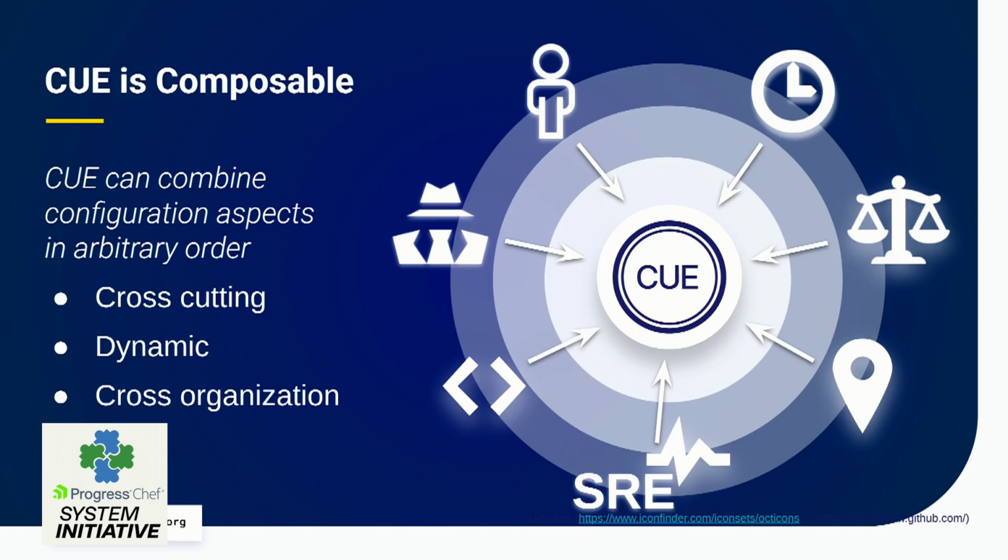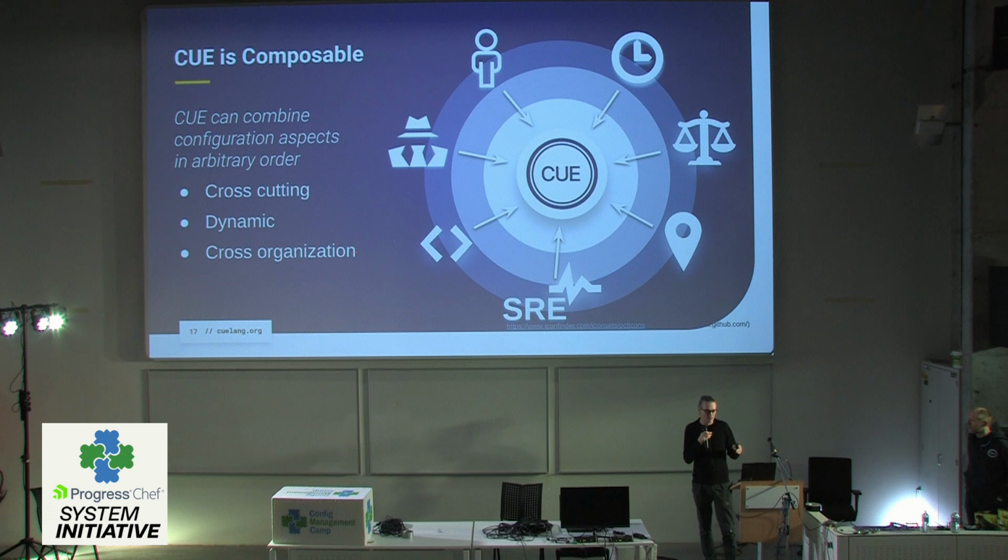So another really important aspect of CUE is that it's composable. Normally in engineering, if you're building things together, you have smaller components, you build larger components, so you have this natural layering. In configuration, that's often not there. You have a legal department that puts constraints on things. You have SRE that says, okay, these deployments need to be monitored in a certain way. All of these requirements come in from different angles, and there's no natural layering, it's cross-cutting. So CUE is defined, from a mathematical term, as a lattice, so it allows you to combine things in arbitrary order and you'll get the same result.